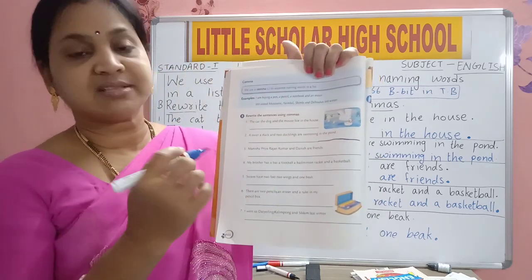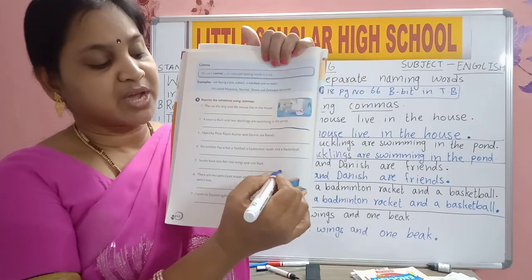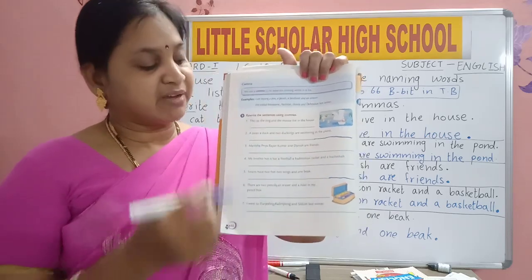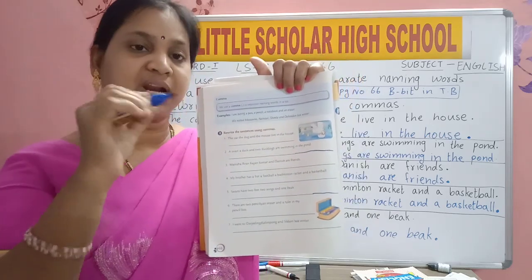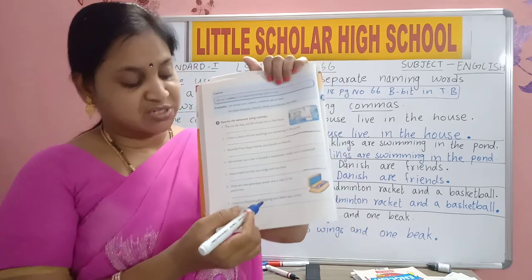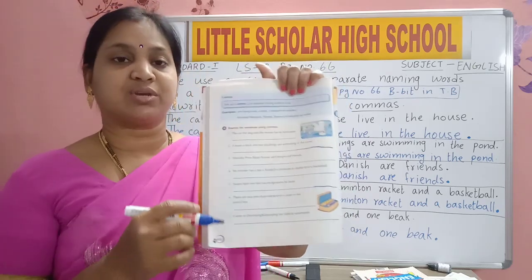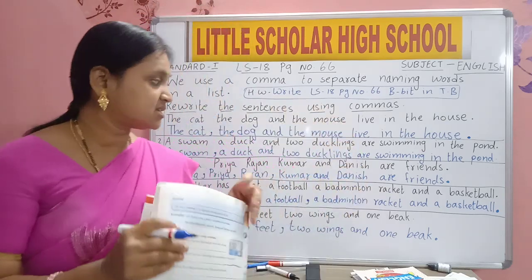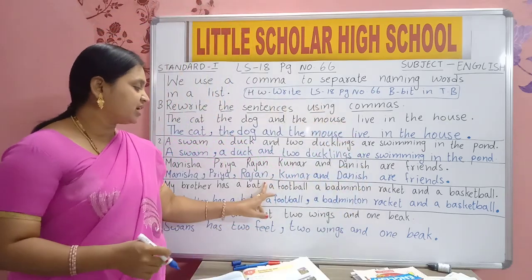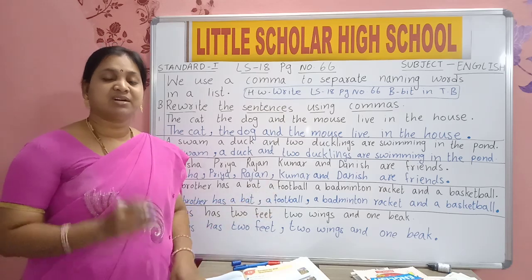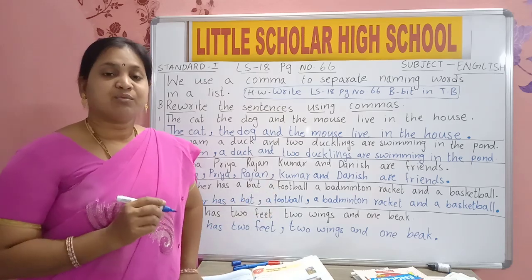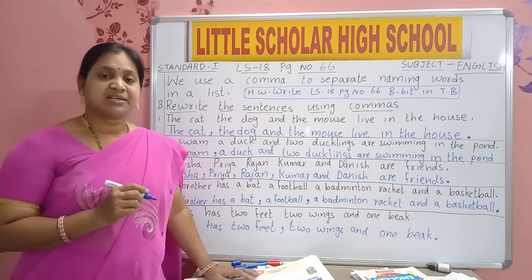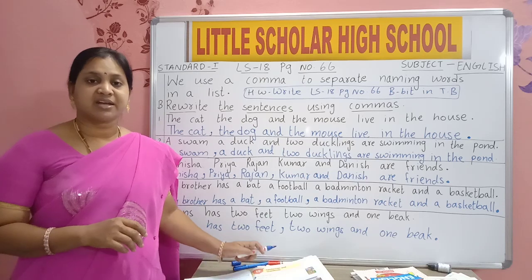If the sentence is not sufficient in that line, you can extend the line. If it is not sufficient, you can write below the line also. Write it very neatly in your textbook. Leave a finger space gap between the words and write clearly. While writing answers, read and write. Read the sentences, each and every word, and write neatly.